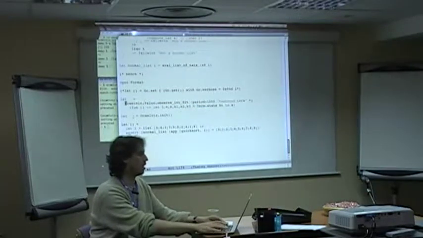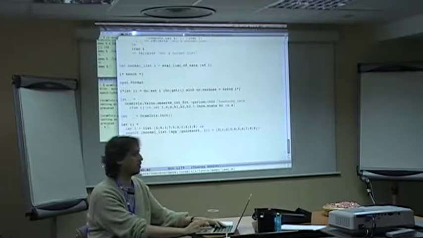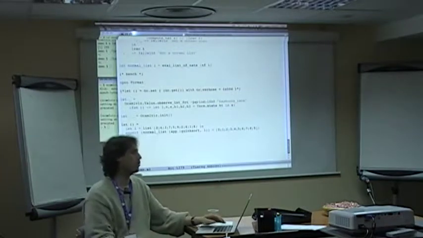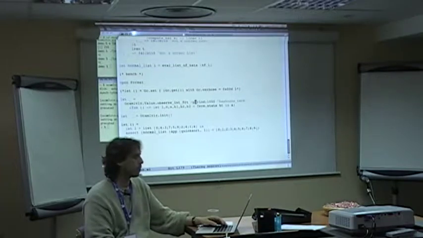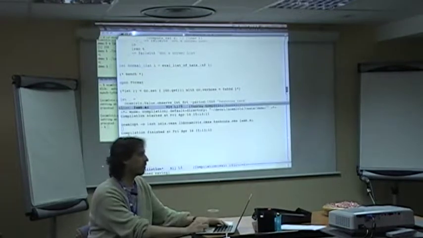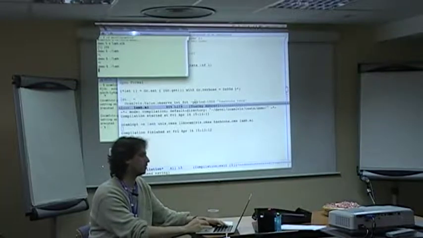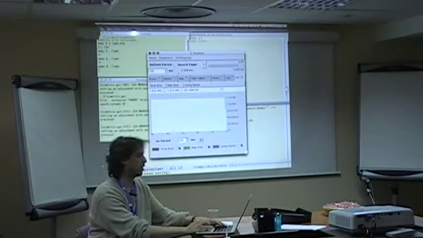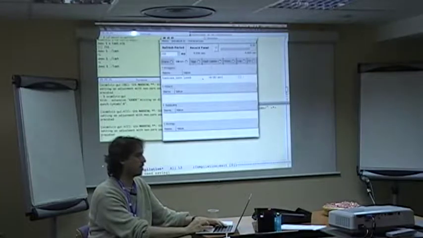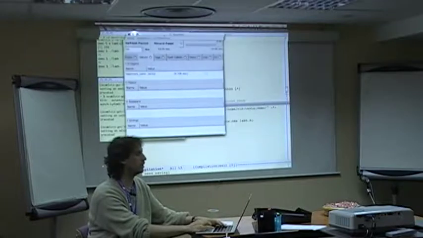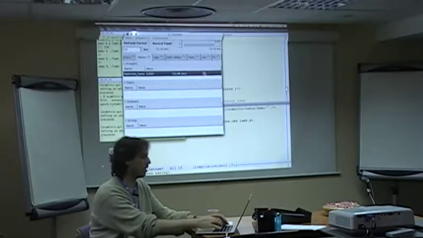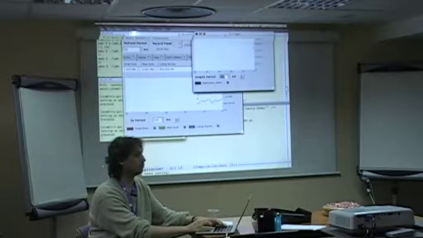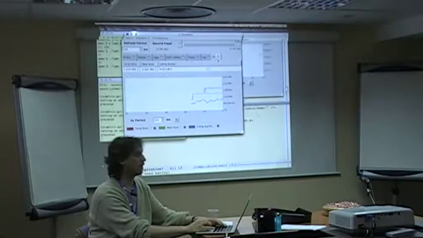So I'm just calling the observe function in my library. I give a name to that value. Here I can also specify at which rate I want to observe this function. And then I recompile the program and run it. I'm running the GUI, and then here in this hash const term, I have the number of hash const terms in my table. So I can create a graph for that. I can detach it. I can have the GC activity also somewhere.